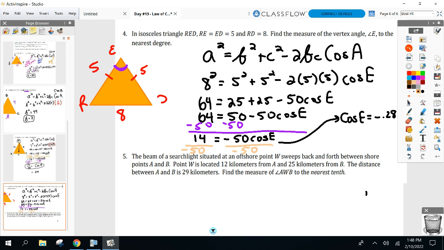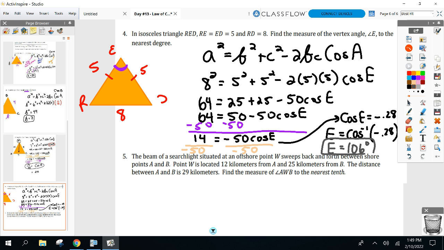I won't ask anybody this because we just gave it away with my talk with Charlotte: now that I want to find angle E, I take the inverse of cosine and put in my decimal or fraction that I just found. We can round to the nearest degree. This is hardcore. And 106 makes sense. Why does 106 make sense? Can I have a second angle any bigger than 106? Absolutely not. It's going to go over 180. And where's 106 across from? 106 is going to be my biggest angle, so it should be across from the biggest side.